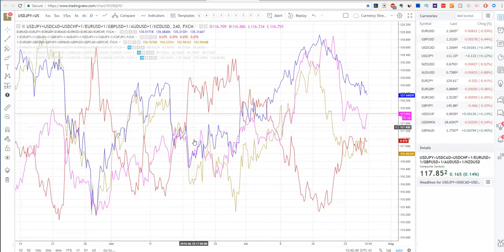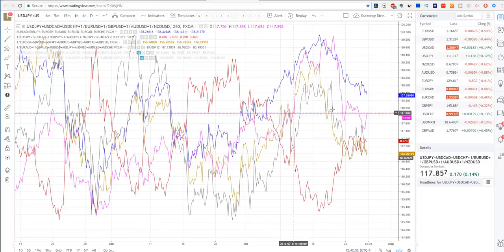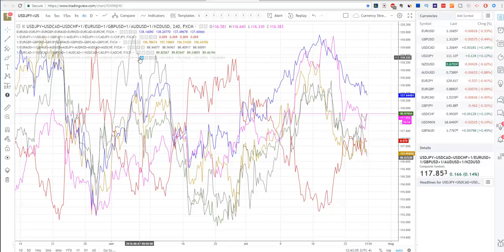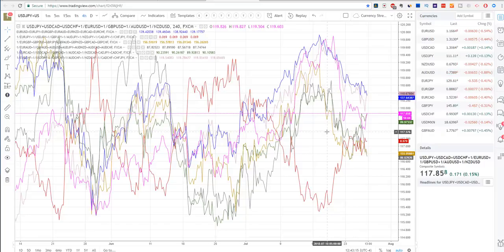Next, let's add the pound, which looks kind of correlated to the USD and the euro pairs. Then we add the Australian dollar pairs, which again, to a lesser degree, look like a one-to-one with all the other pairings except for the Japanese yen pairings. We continue with the Canadian dollar, the green line, and finally the Swiss franc, which is this faint pink line right here. What you might notice is that all the pairs other than the Japanese yen ones have a more one-to-one correlation.